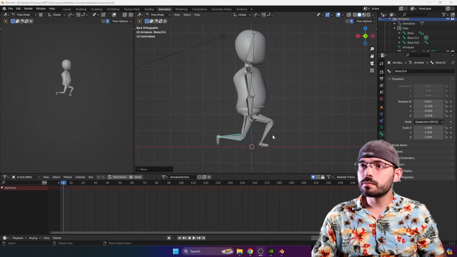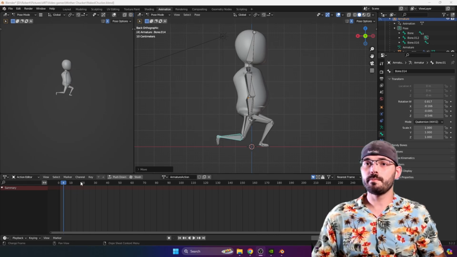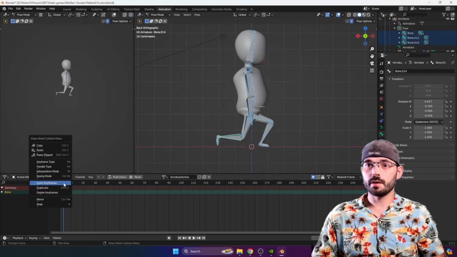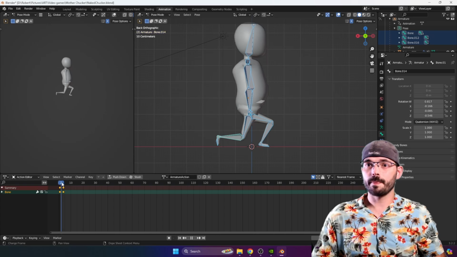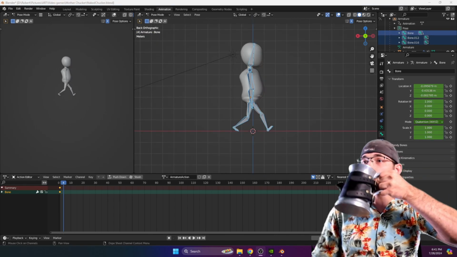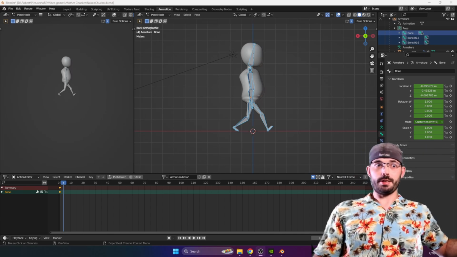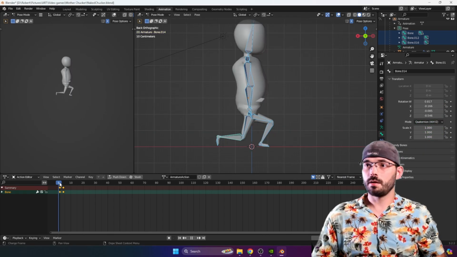Okay. So once we kind of got his legs where we want them, we're going to put another keyframe in here. First I got to select all the armatures, and insert a keyframe. And now it should... Oh, what's happening here? Recording, here we go. Okay. Quite delicious, yes. Uh-oh.